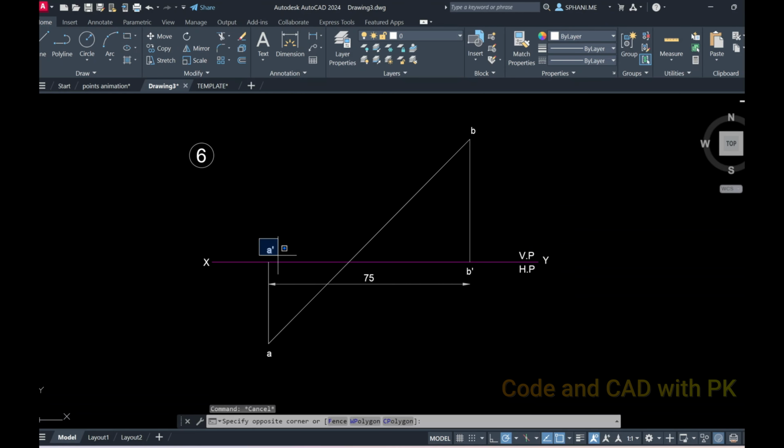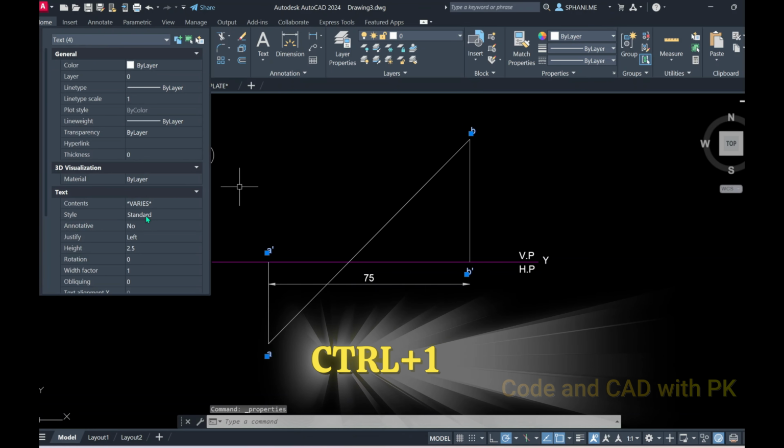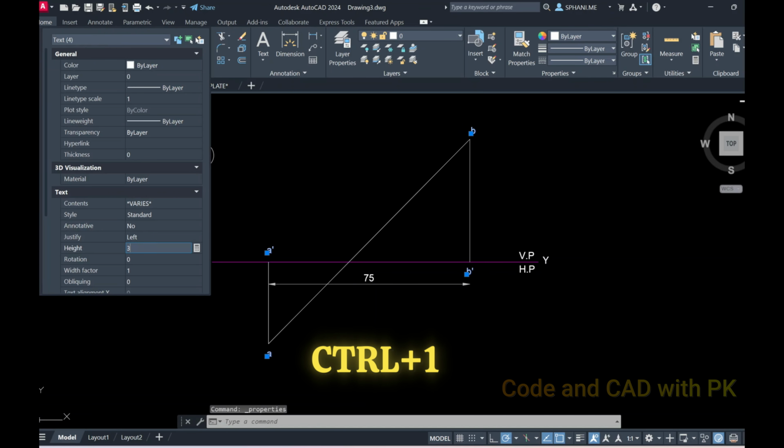If you want to increase the size of these points, because those are already lowercase, you just change the height to 3.